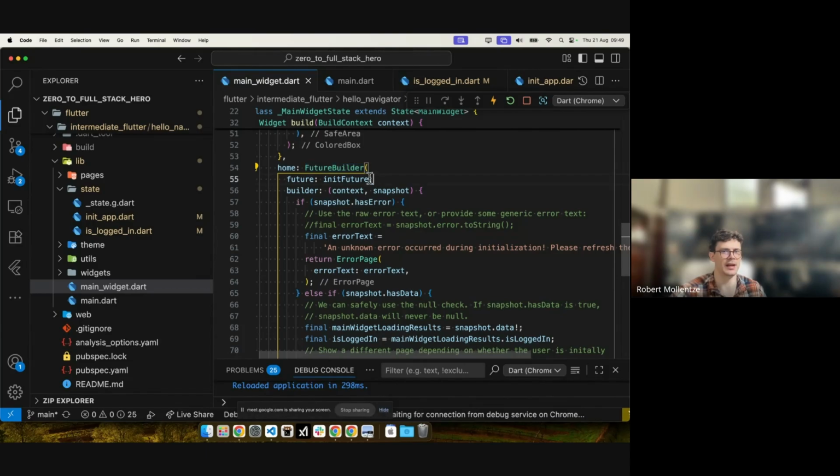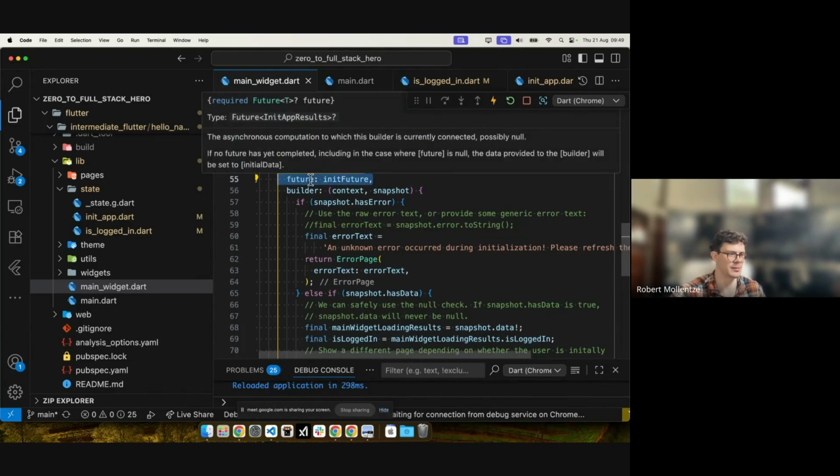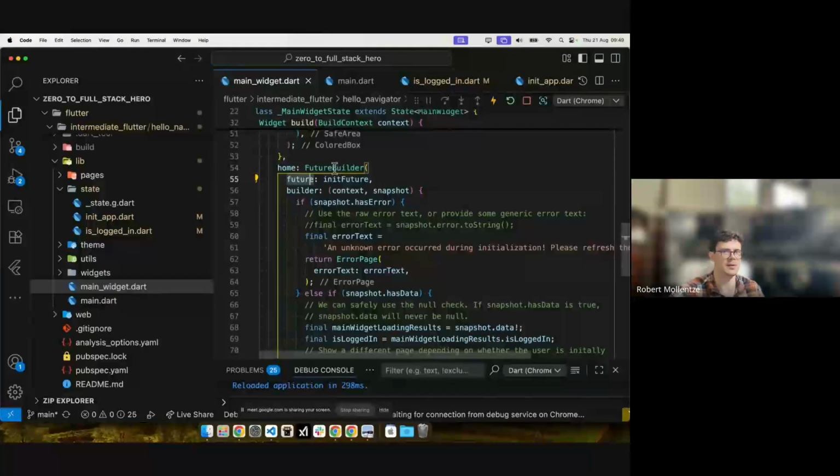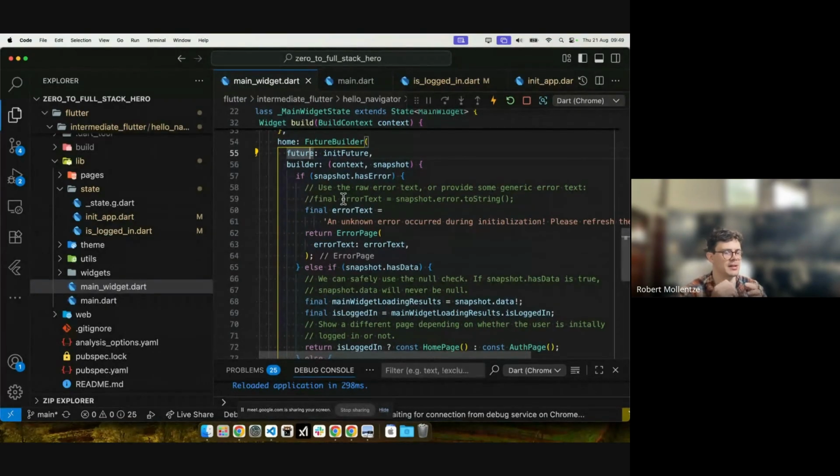So we're passing that future in the FutureBuilder. You may be aware of this: it's a widget that takes in the future as input.